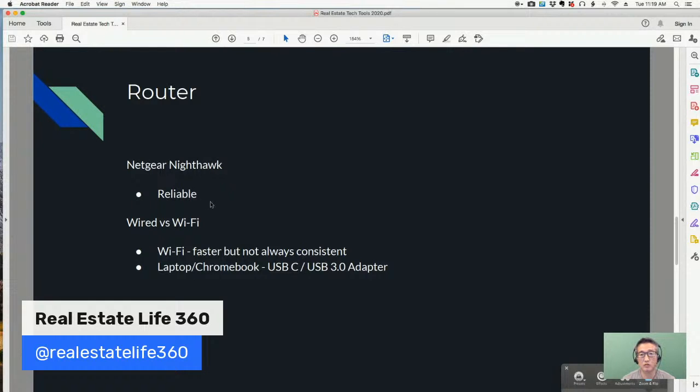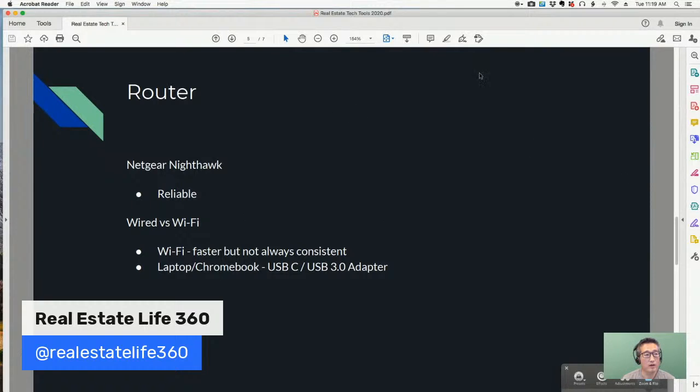And the other thing is, would you go wired or Wi-Fi? Some people may not have the option to go wired. When we renovated the house, I made sure that I wired all the rooms and put Ethernet wires, Cat 5e, on all of them. You'll probably get better, faster speed on Wi-Fi than wired, but wired is going to be more consistent.